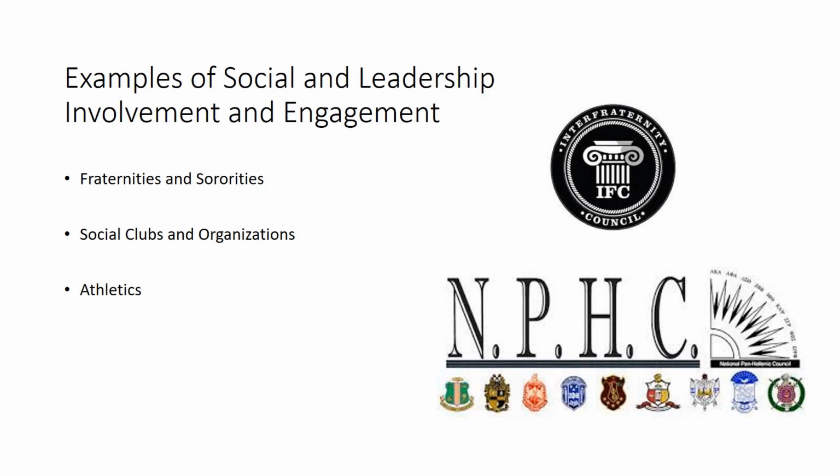There are other various social clubs and organizations that help students to find their place, to build a network in a community, but also to form leadership and understand who they are to a greater extent, further engaging, working through the 7 vectors as we've talked about, or understanding their identity in regards to racial ethnicity or religious affiliation or needs and desires. And finally, there are athletics. Campus recreation is a huge part of many students' experiences.